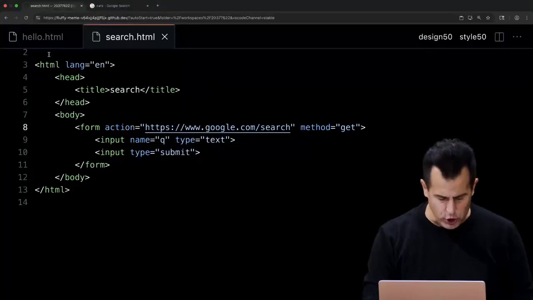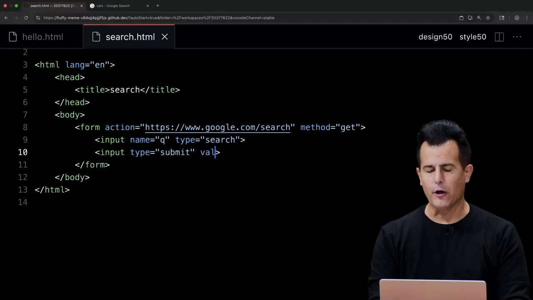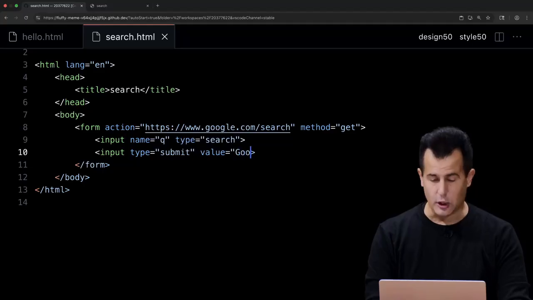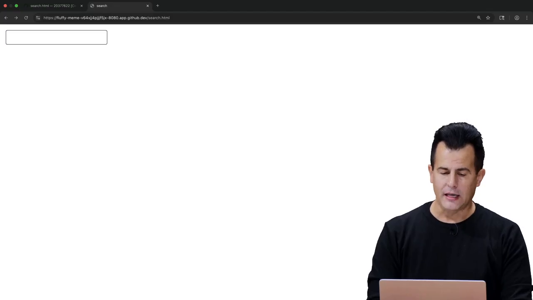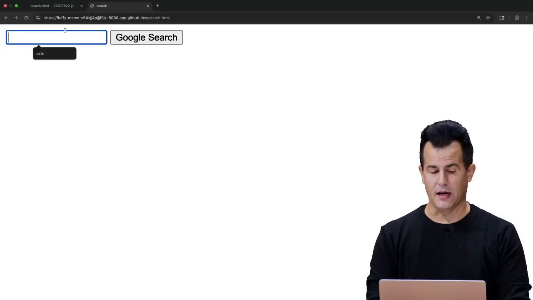And there's a few other things I can do here that are sort of nice. I can change the type to be a search box. I can change the value of my button not to be the default, which notice was submit. I can say Google search. And I can keep tweaking this to make it even prettier and prettier. Here now, in my version, is a box that has cats.